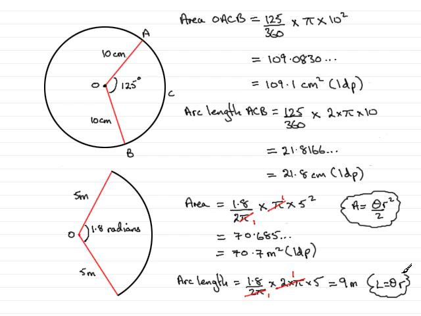But again you've got to be so so careful with these formulas. You can only use this formula if you're working in radians. Don't use it again in degrees. This arc length here is not going to be the angle 125 times 10. If you did that would be 1250 centimeters. Clearly that's not going to be that length.